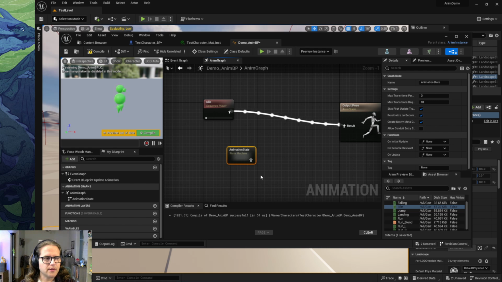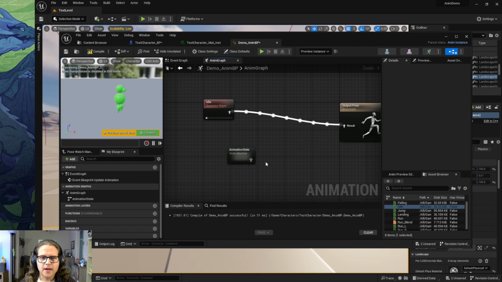Ravenwolf says, can you go back and talk about setting up the inputs to even move the root of the character? I could. That would be a bit more on the gameplay programming side of things, and I kind of wanted to keep this focused more on animation implementation. So assuming that you would already have a programmer to set up all your inputs and everything like that.